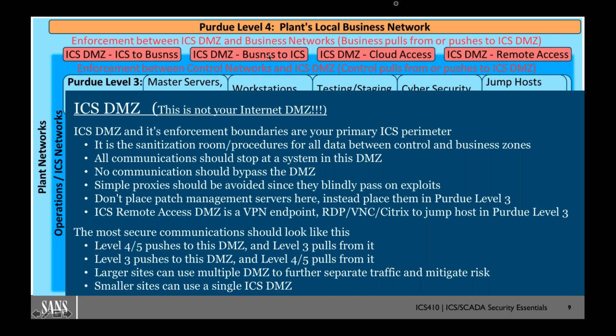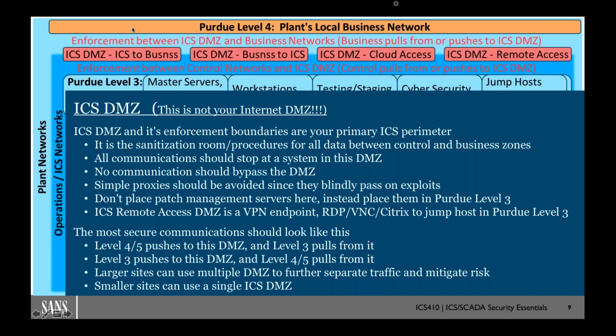Same thing if I'm pushing information back out to the business. Excuse me, I did my diagram or my arrows backwards there. If I need to take it from the ICS zone back to the business, then the ICS pushes it to the ICS zone, and then the business pulls it out of that ICS demilitarized zone as it needs to. That push-pull model is what we optimally would like to see where possible. Once again, it's not always possible, but we want to try to shape our traffic in that pattern, because that provides the most strength and resilience to our traffic pattern.